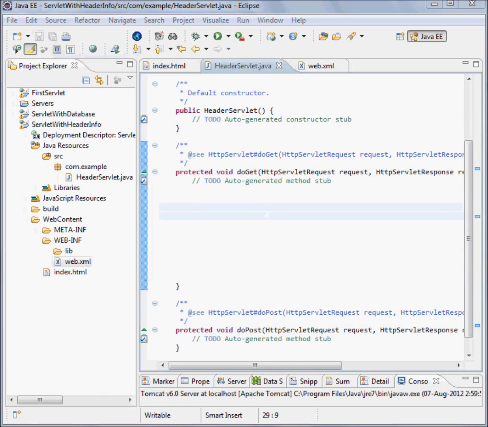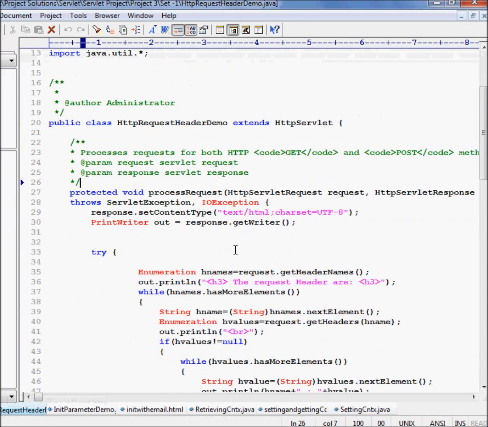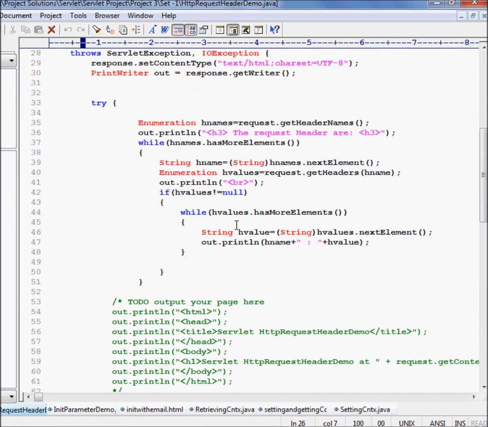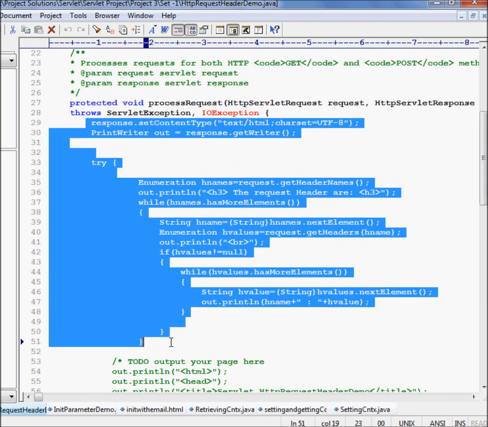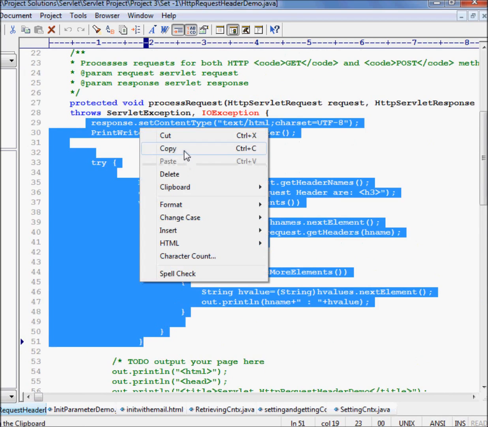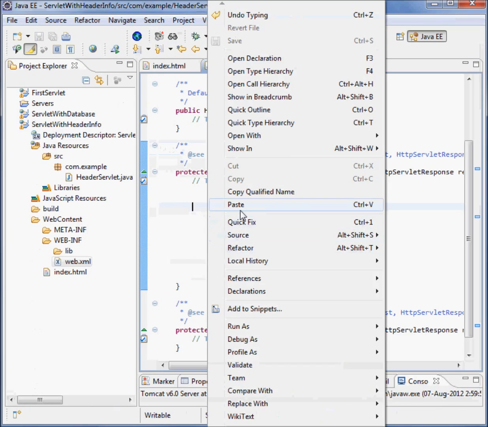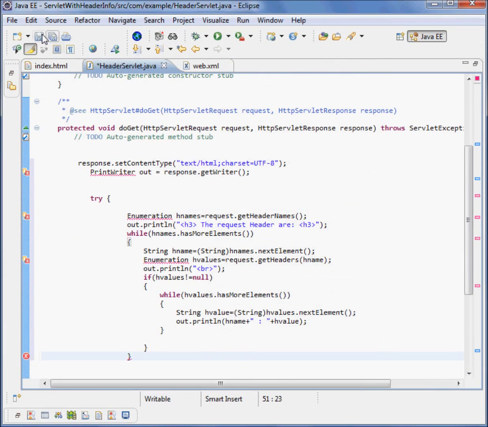Okay, I have a code, I'll just get it from one place and display it. Paste it here. Look at this code, what is happening here.